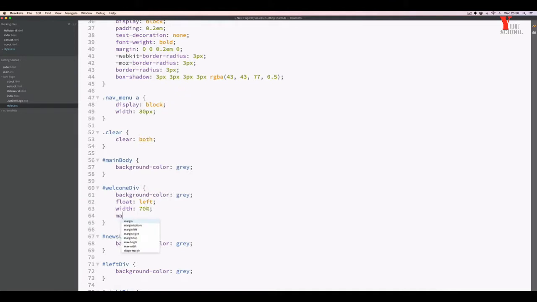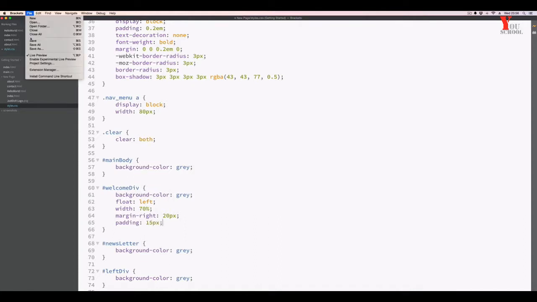I'm going to add a margin on the right of about 20 pixels. I'm going to add some padding around 15 pixels. So let me just save that.